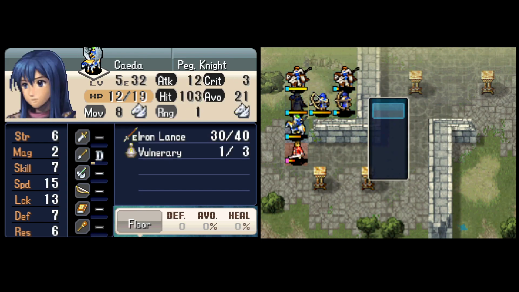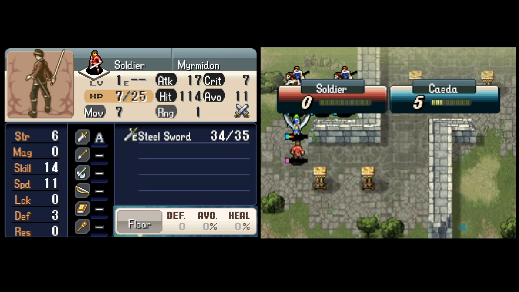Alright, so that's the first 4 prologues. We're seeing the value of a ranged avatar, and that's only going to continue.